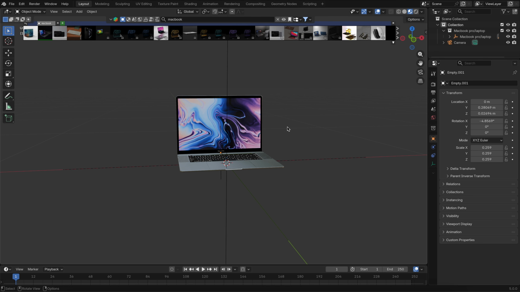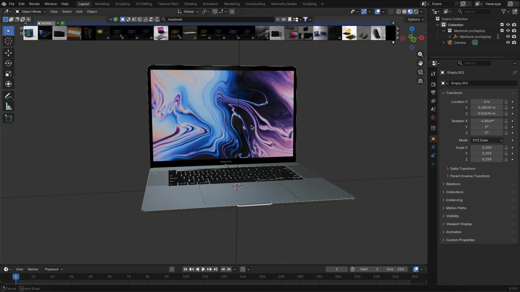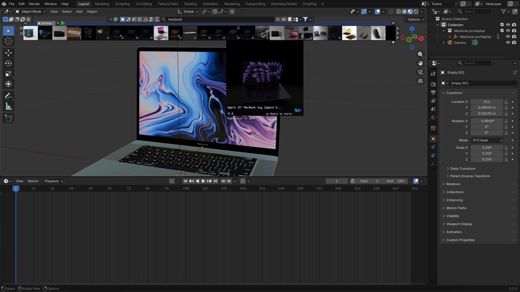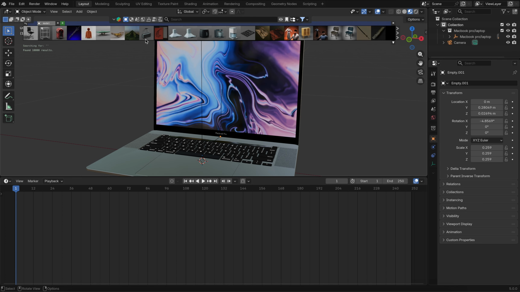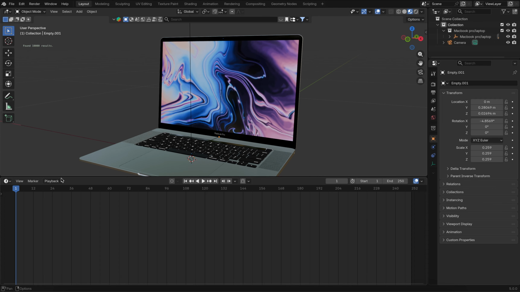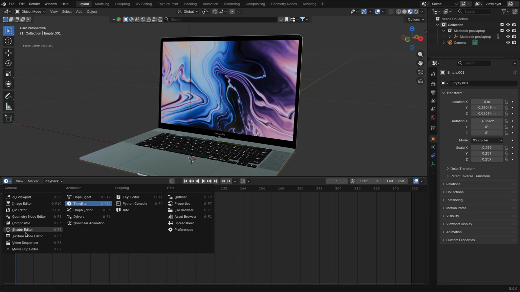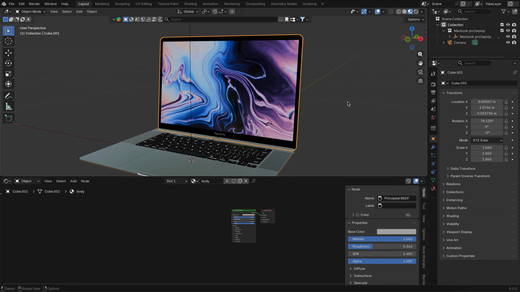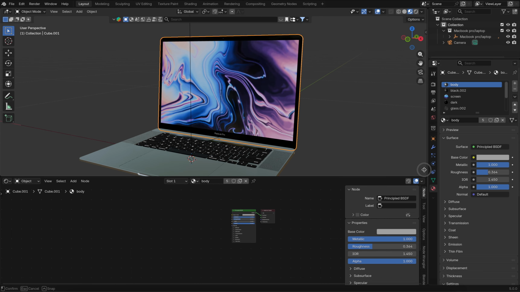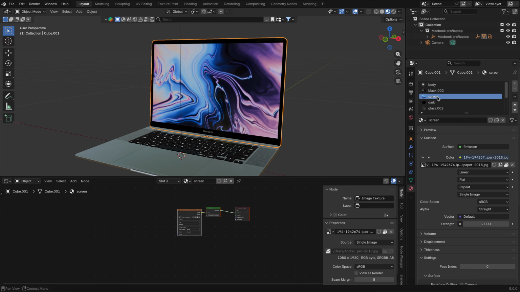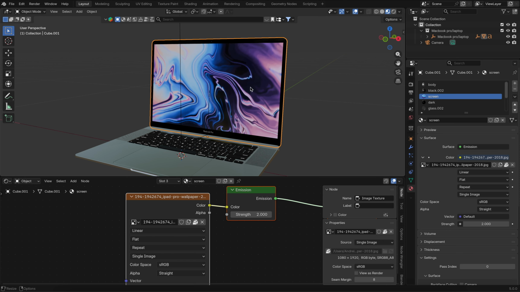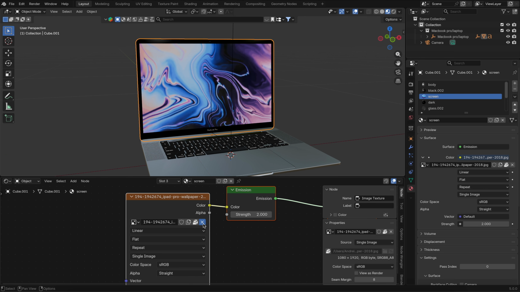And what I'm going to do next is we need to change the image, right? So I will move this part here so you'll see the image, right? And change it to the shader editor. Selecting our laptop screen, go into the materials, and right here you can see screen. And this is actually the image which we used for this MacBook. So I will remove it.